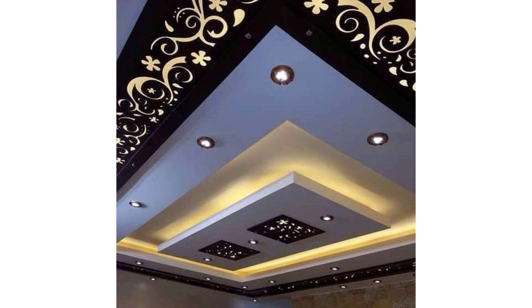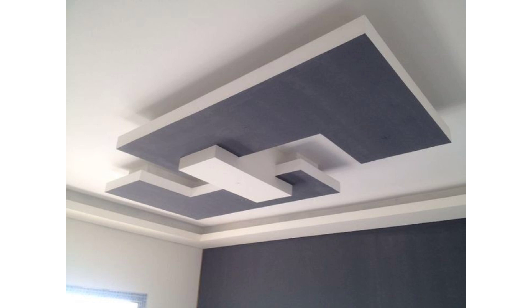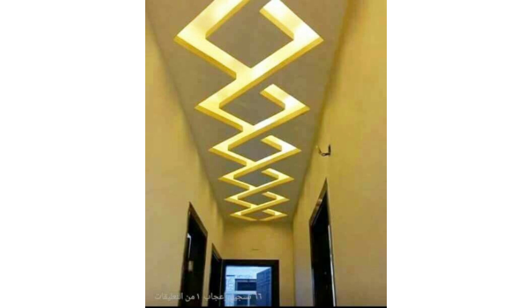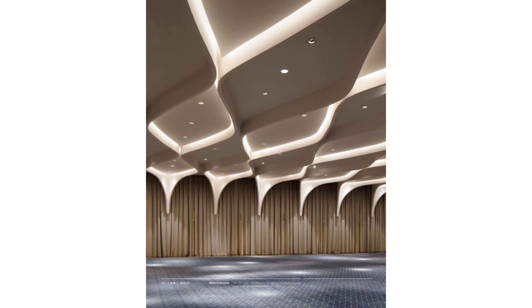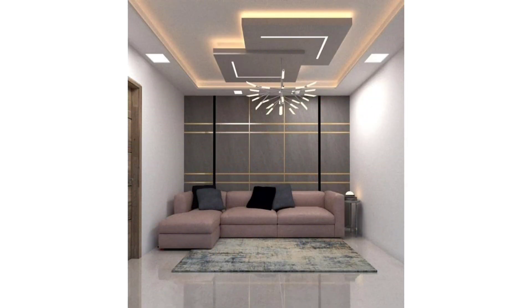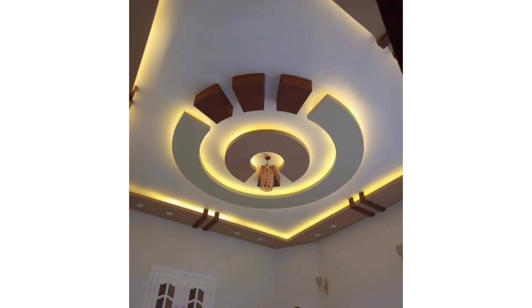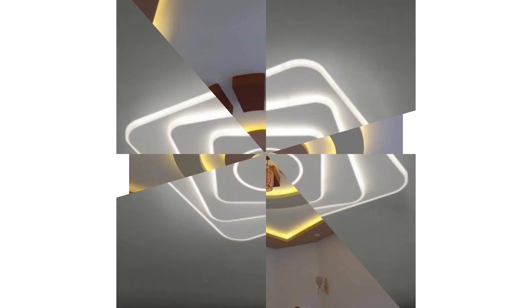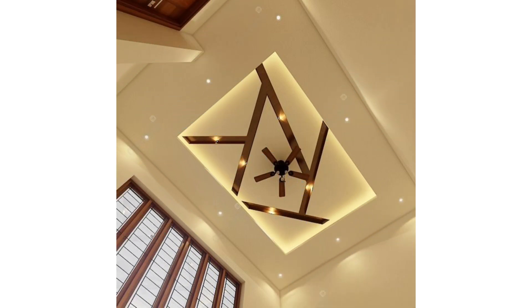The living room is one of the most frequented rooms in your home, so it should not only have a practical design but also a beautiful one. Plasterboard ceilings can help you form many different patterns. Many experts recommend decorating surfaces by combining several shapes and geometric patterns such as ovals. The POP design for ceilings can consist of several similarly-sized elements in harmony with the basic design of the room. A two-level ceiling with a flower placed in the center looks beautiful, and such a design can be supplemented by various lighting devices, which creates a unique appearance and a warm aura.